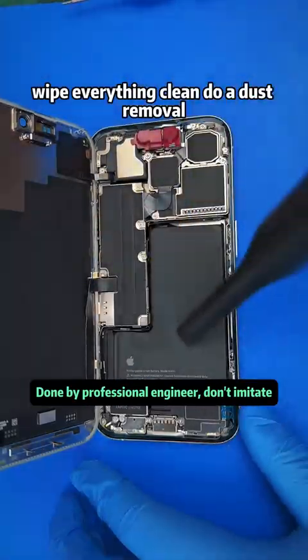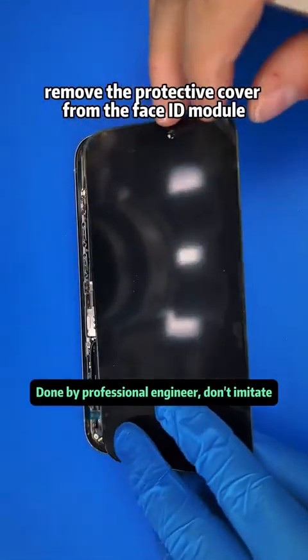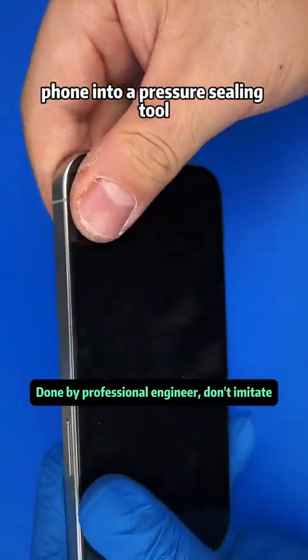Wipe everything clean. Do a dust removal. Remove the waterproof stickers film. Remove the protective cover from the Face ID module. Close the screen. Place the phone into a pressure sealing tool.